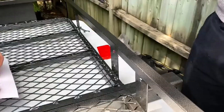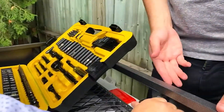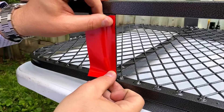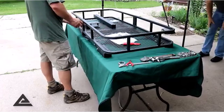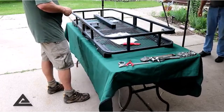I've spent countless hours researching and testing products, and I'm confident that these 5 products are the cream of the crop. Whether you're looking for the best product or just one that delivers excellent value for your money, I've got you covered. In this video, I'll give you an in-depth look at each of these top 5 products, discussing their strengths and weaknesses, and helping you decide which is right for you.